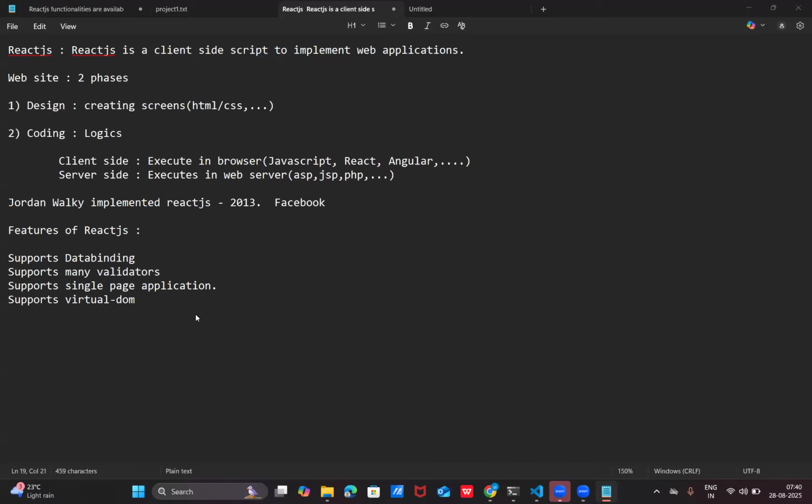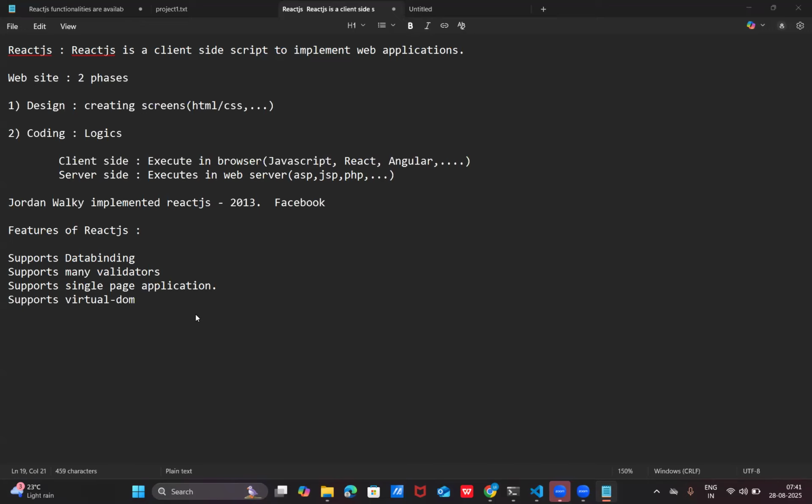But in React, they provided the virtual DOM concept. What is the benefit? Instead of recreating the object again and again, this virtual DOM updates only the modified location. Later, I will show you each and everything in detail. Because of this virtual DOM, React application performance is faster than other applications like Angular. Angular doesn't have the virtual DOM concept.